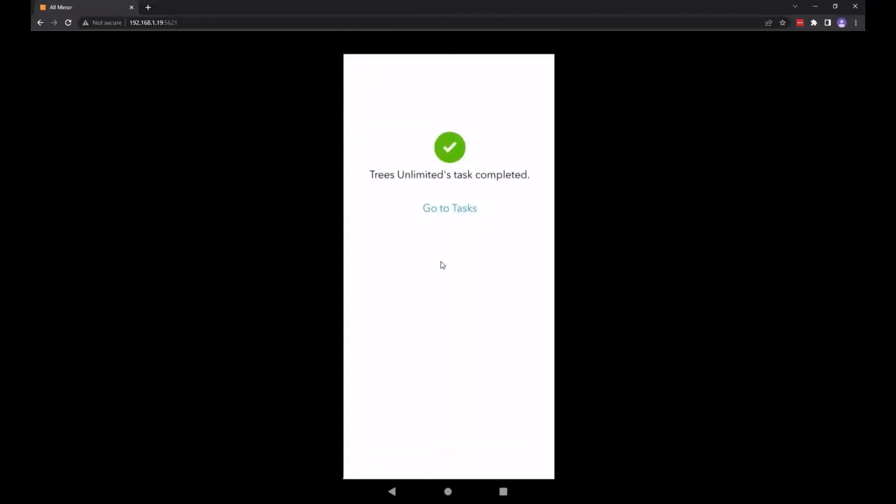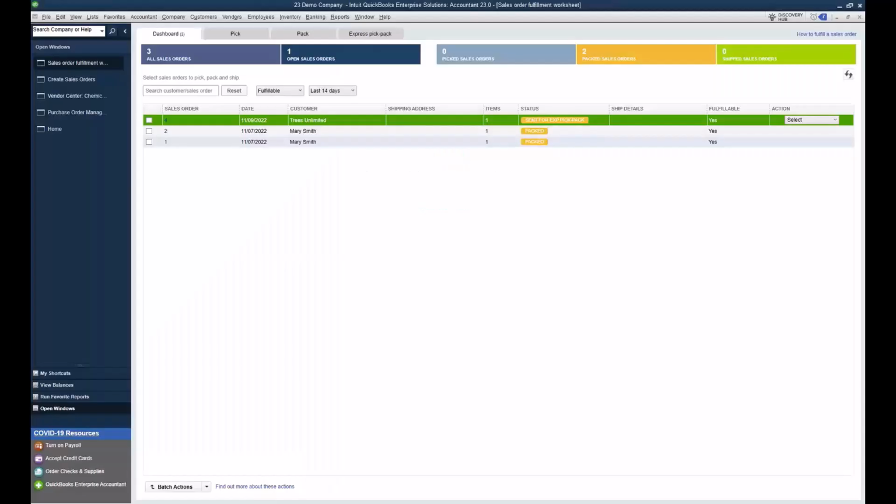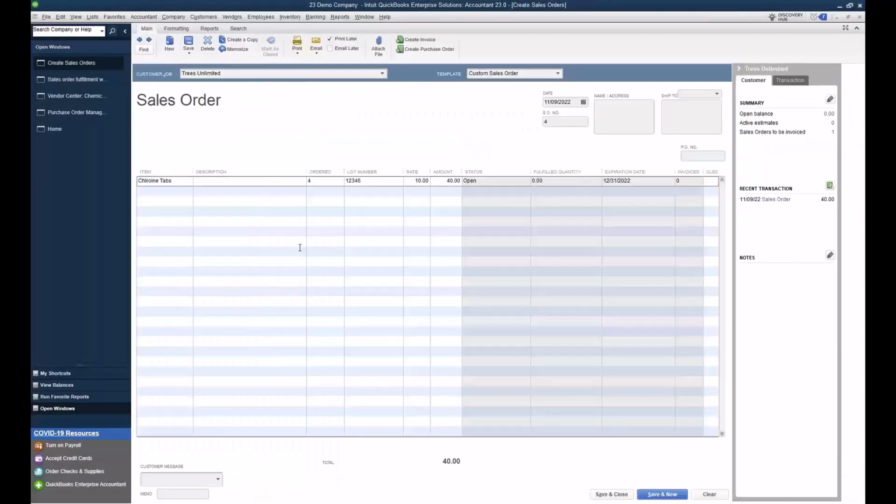Now you will note that at no point did it ask you to change anything with that lot number. So the lot numbers and the expiration dates are not currently going to that Android device. However, they are being taken out of inventory, because on the sales order itself, it does show the lot number and the expiration date. So that information is still completely flowing through the system. It's just doing it on the sales order transaction in the QuickBooks file itself, not on that Android device.